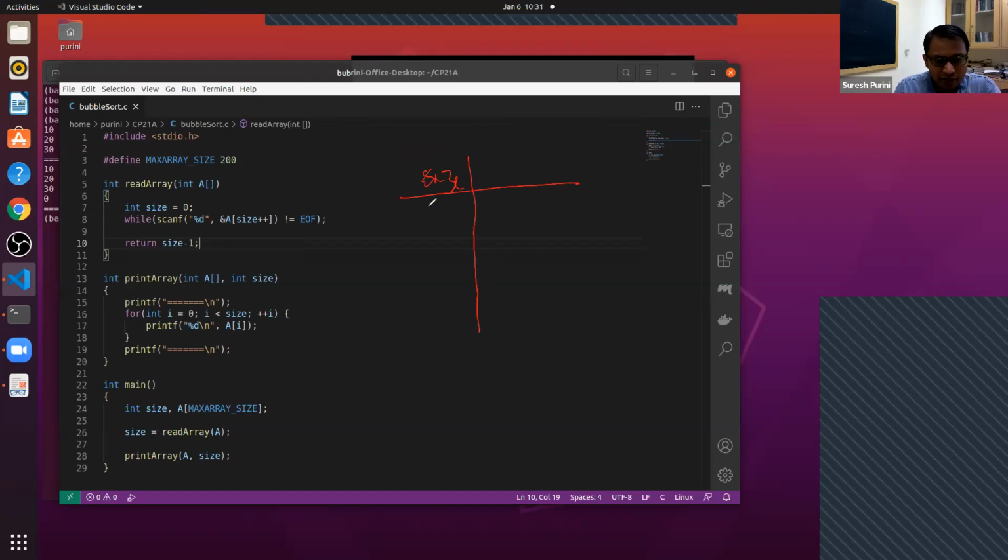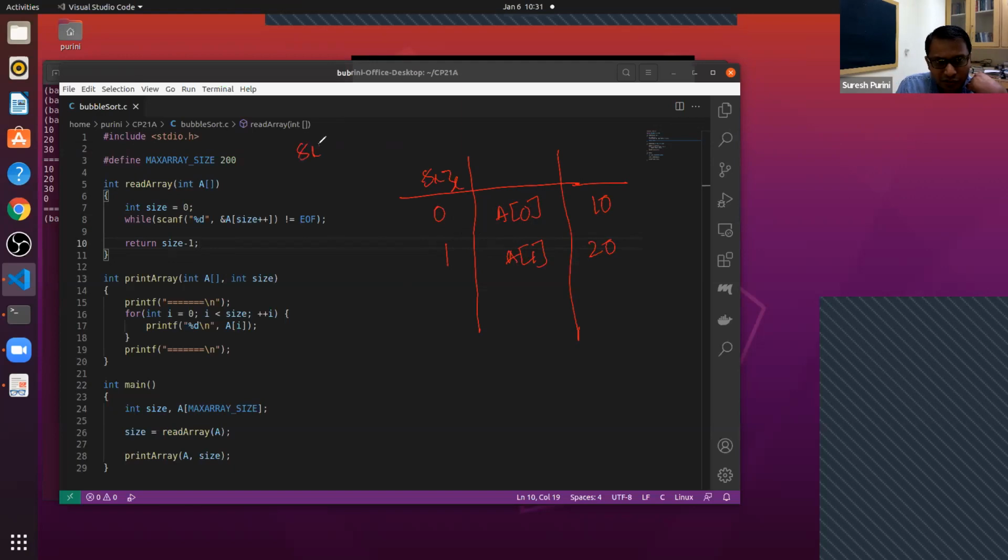Size is 0, and so we are reading a of 0. 10 is assigned to a of 0, and we have incremented size. After the first iteration is finished, the value of size is equal to 1. Pay attention. And now a of size plus plus, right? So we use size equal to 1.